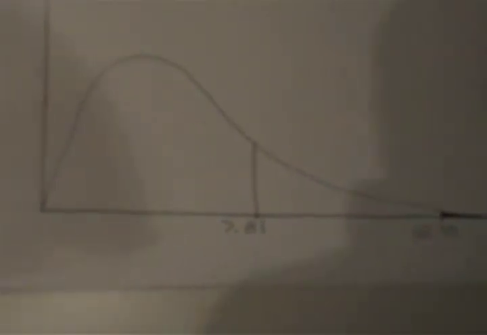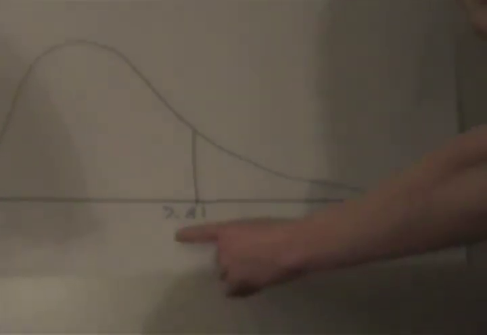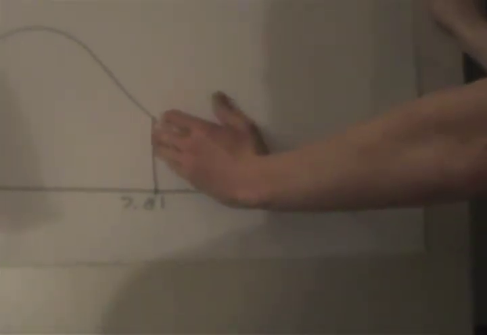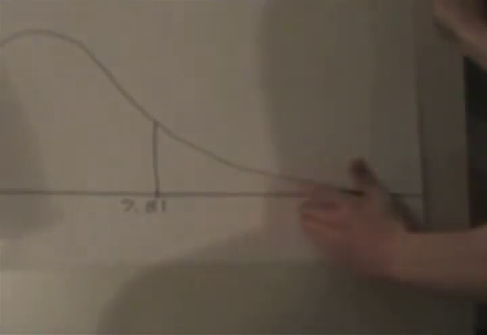So this is the density curve for the chi-square, and 7.81 is our chi-square critical value, 161.75 is the chi-square statistic, and this is the rejection zone from 7.81 over to the right, and since 161.75 is much greater than 7.81, we're able to reject the null hypothesis.